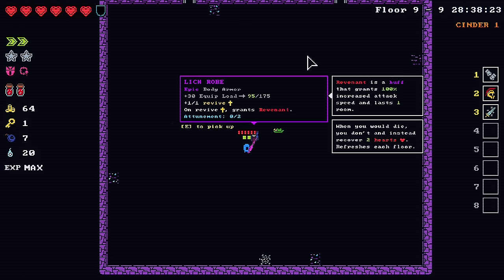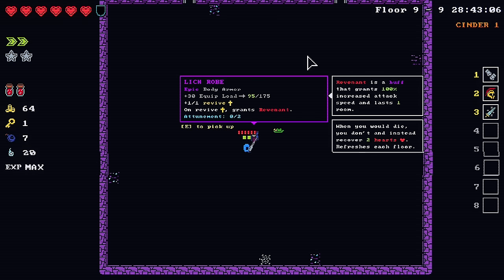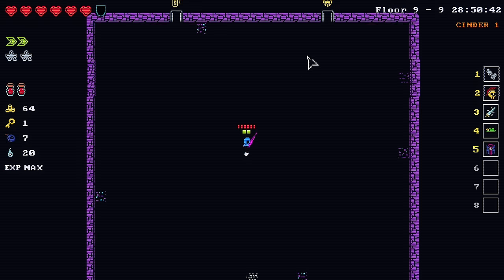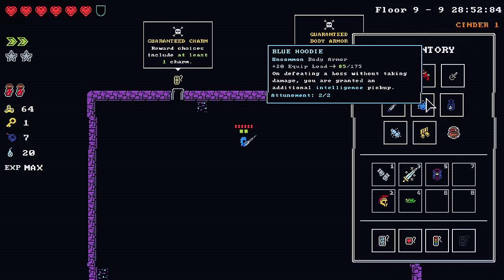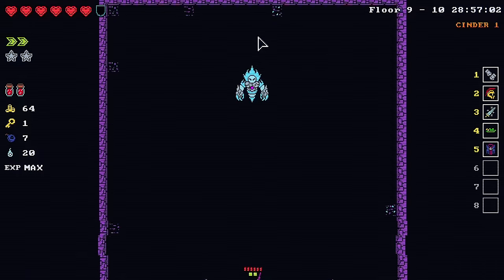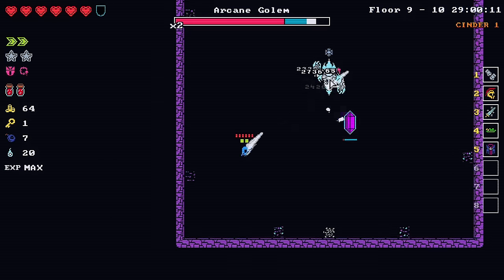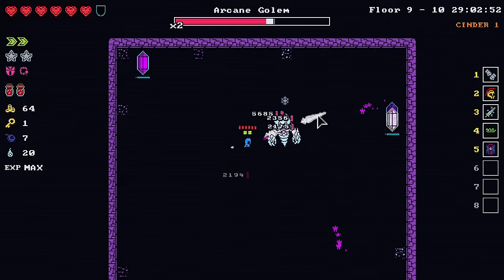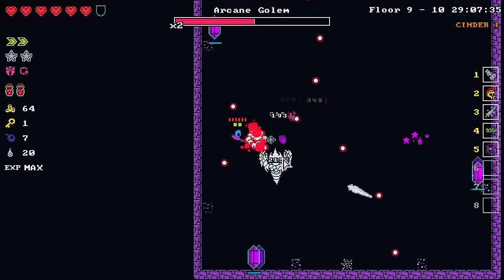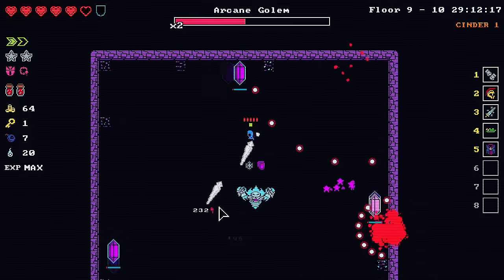Lich Robe. What is Revenant? Revenant is a buff that grants 100% increased attack speed and lasts one room. Oh, it's on revive. That's so bizarre. Okay, I can wear this bard hat when I buy things, I guess. I forgot about this, too. It's not been that great. We can get another body armor. Hello, Frost Arcane Golem thing. Just staying nice and close. Get my Ruthless hits in. Okay, I was trolling. Why is he like impossible to hit right now?